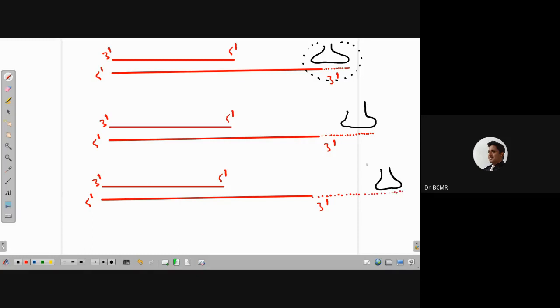I hope you see what telomerase is doing. Telomerase is extending the lower strand. Why is it extending? What is the use of it? Because this gap is not yet filled. The idea is that we want this gap to be filled, right? And if that gap has to be filled and you're extending the lower strand, what's the use of it? The use is that now you have a large amount of DNA on the bottom strand here. So what can primase do? It can come and synthesize a primer here.